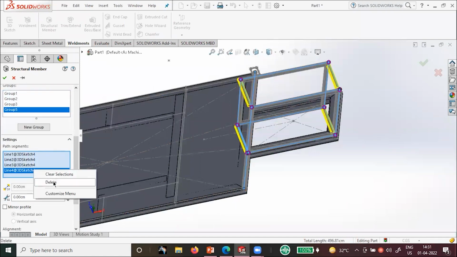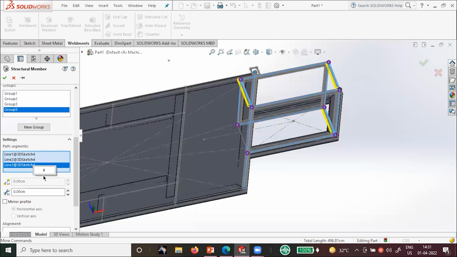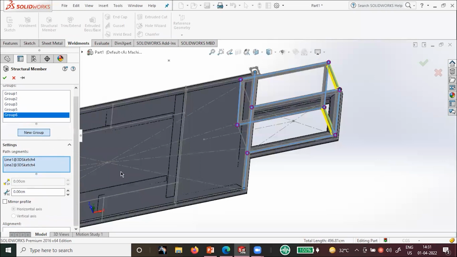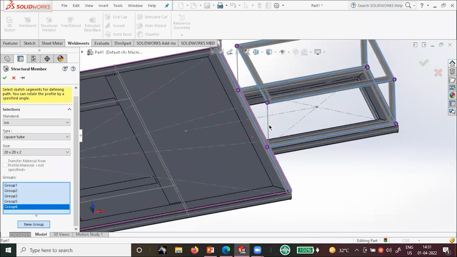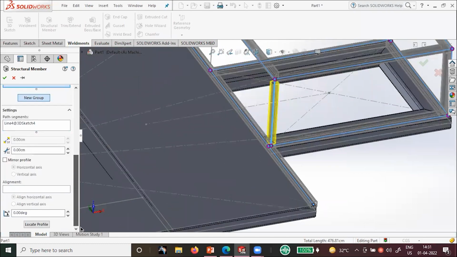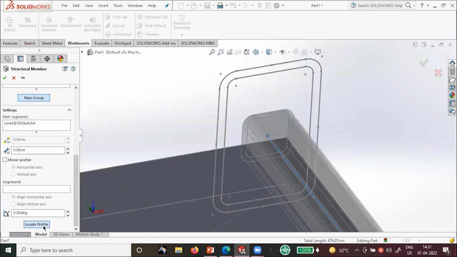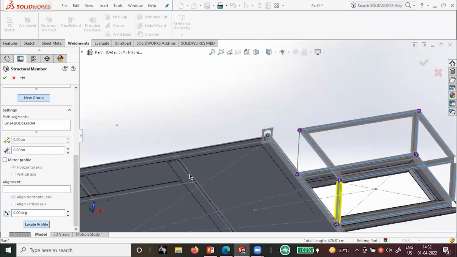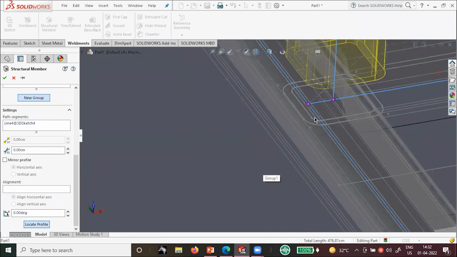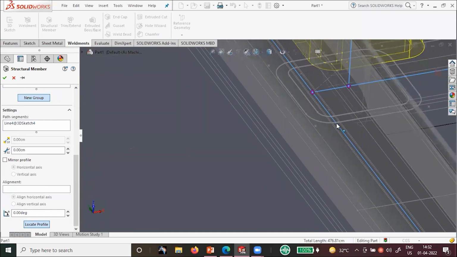Delete this one, delete this one. Again, I have to create new group. Again, same way, just select this one. That should be laying on a inside of my sketch. Change the position at this point.